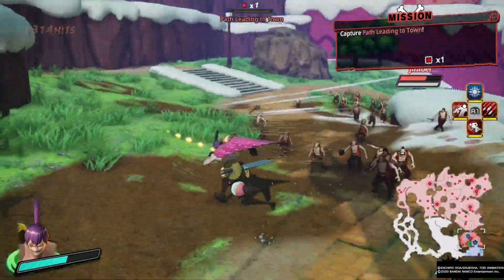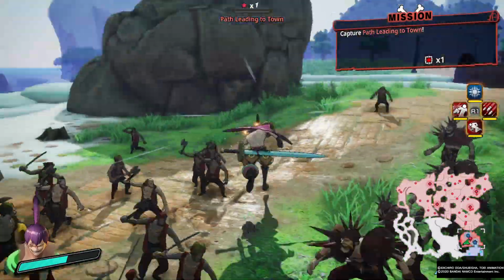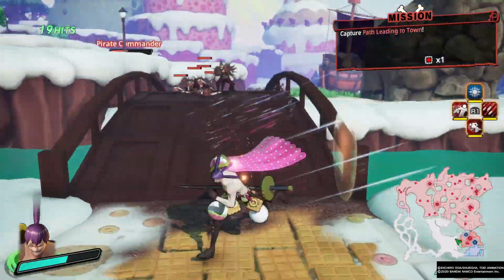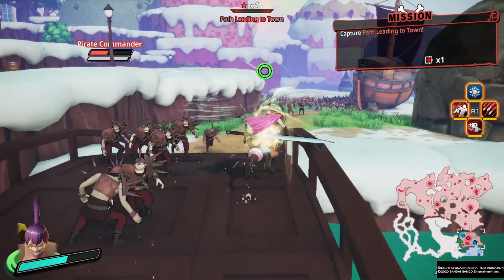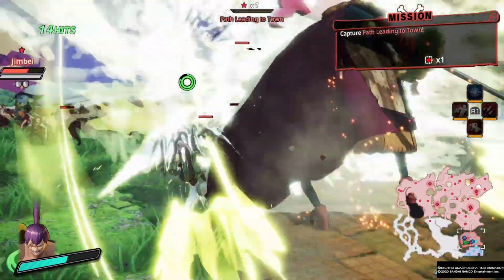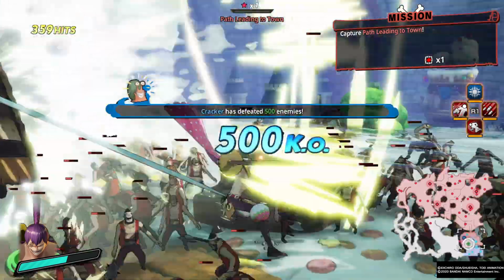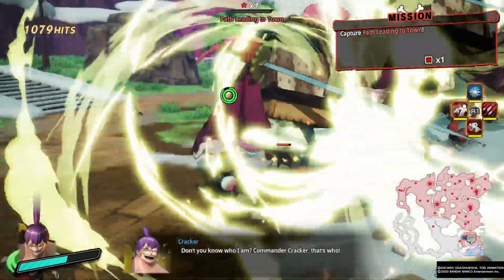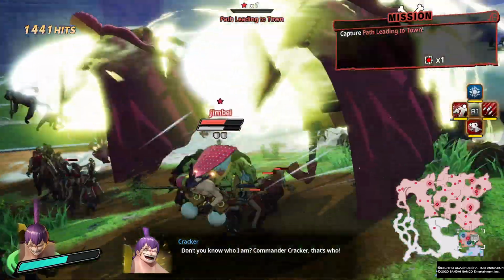Now overall this move isn't the strongest, but it's really good to initiate a mob with because you can charge it. So I can be charging it ahead of time before I get into a crowd, and then before I start the battle I can just throw it out and then get in there and already have a lot going on. So it's pretty cool in that regard, I would say.